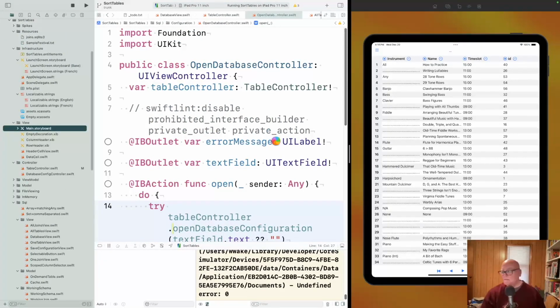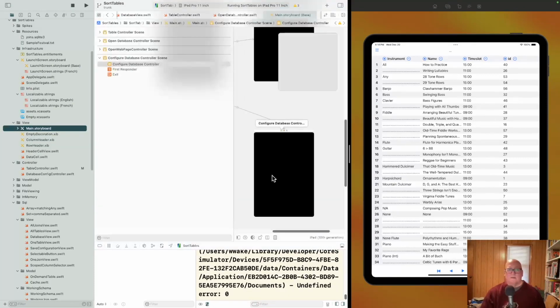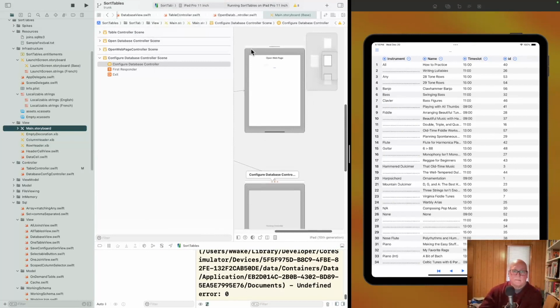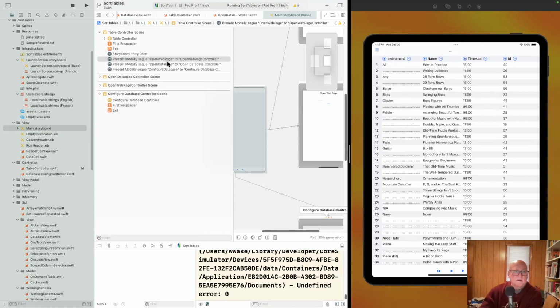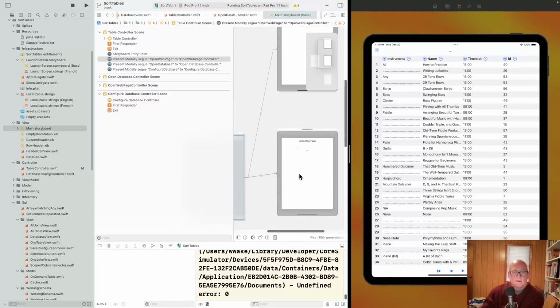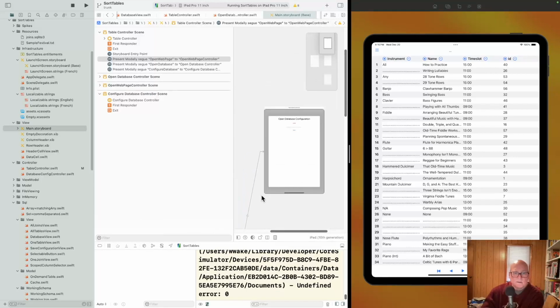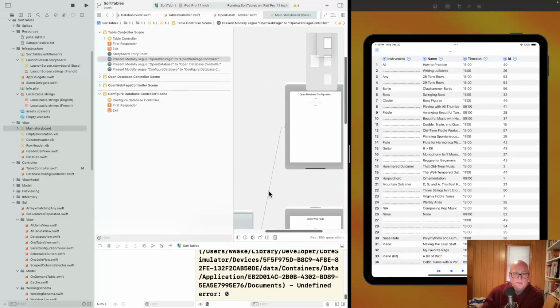storyboard. Okay, so this segue open web page, no. Oh, this one. Open database controller.